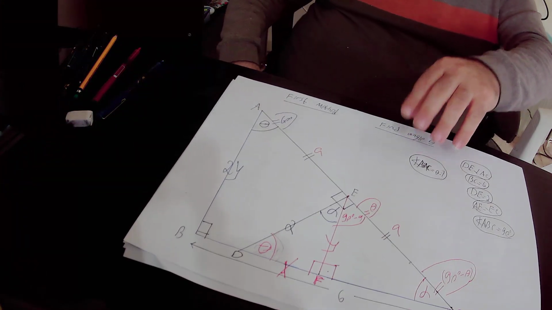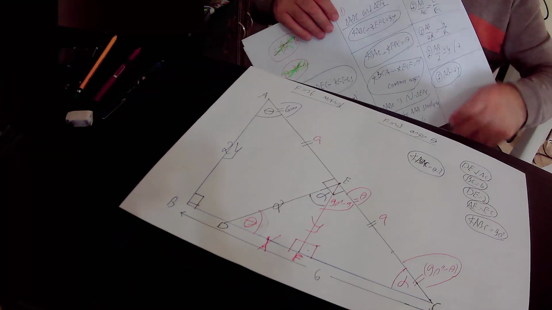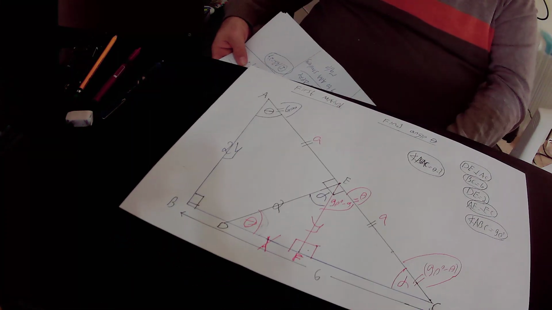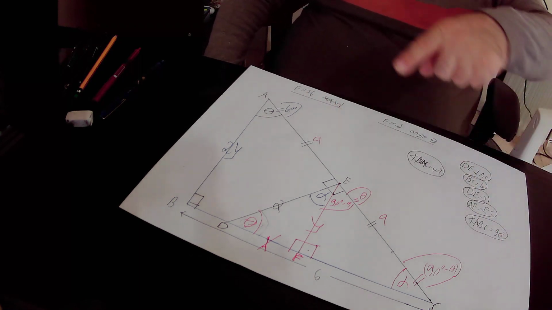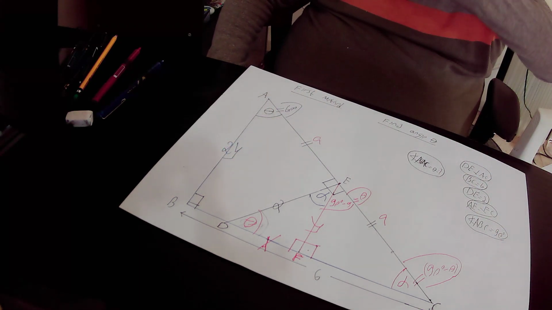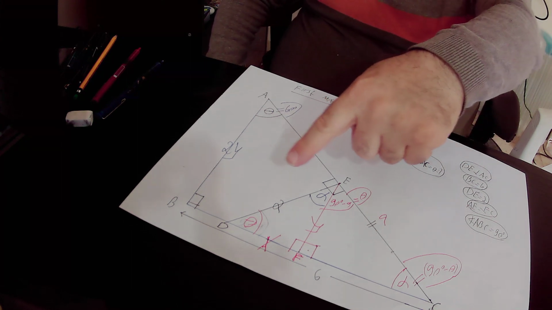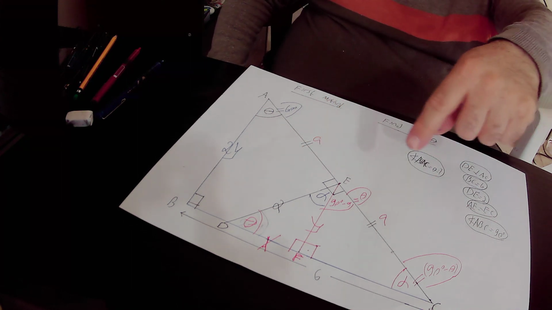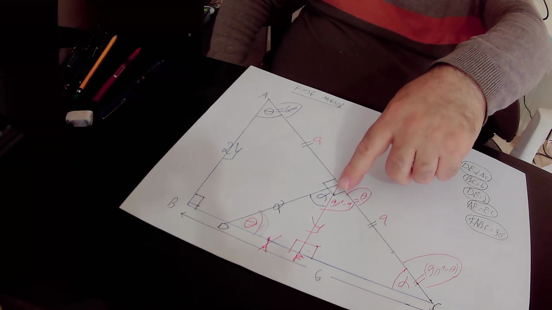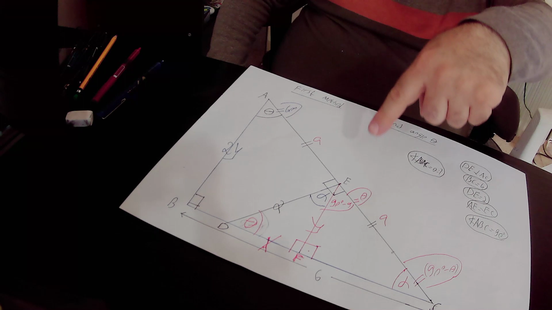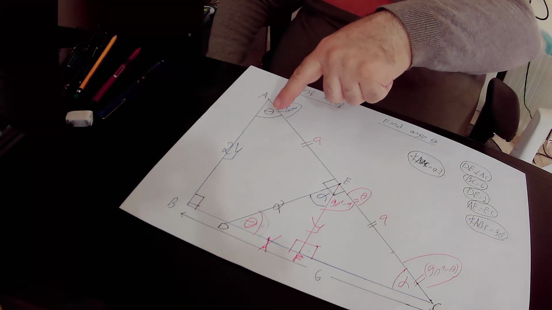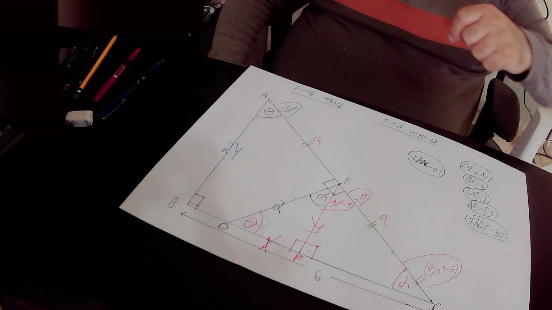Then I presented to you the second question. We solved the second question in two different methods. In the first method, we have here the right triangle ABC. Side BC equals 6 units. Angle ABC equals 90 degrees. Line segment OE equals 2 units. And we know that this angle equals 90 degrees, this angle equals 90 degrees. AE equals EC. And we want to find the size of this angle theta.